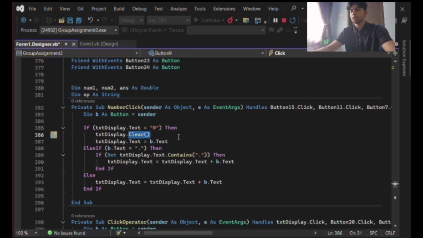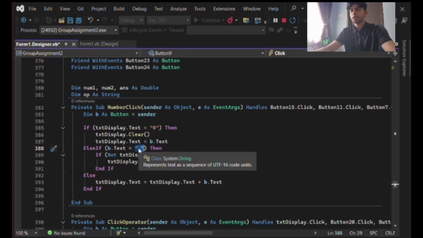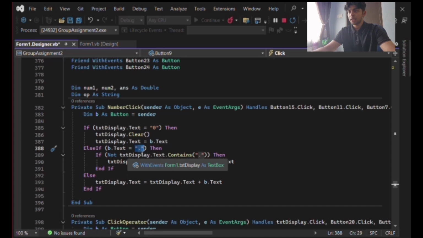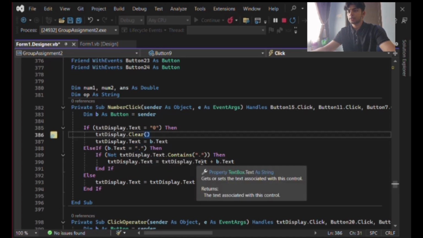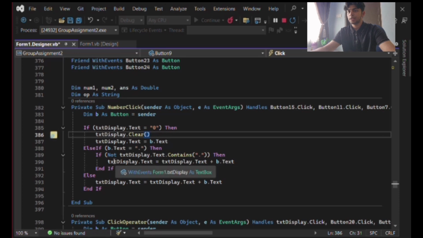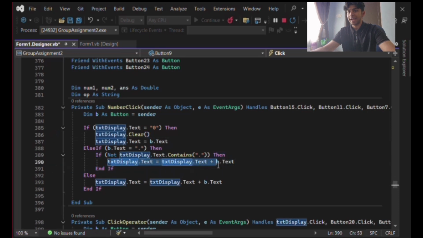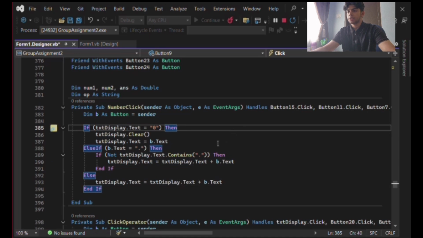It also handles the decimal point button carefully by making sure there's only one decimal point per number. So basically every time a number or a dot is pressed, the new character is added. If you can see, the new character is added to the right side of the display.